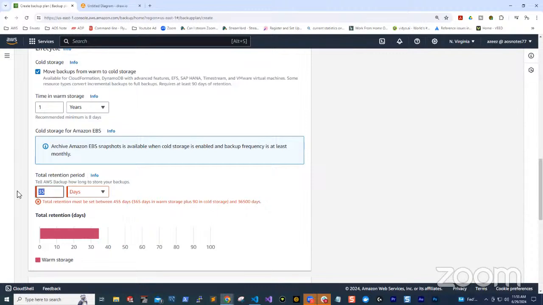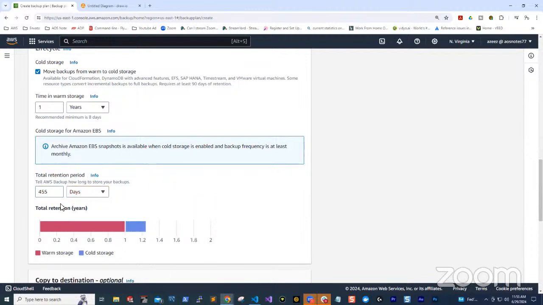So here I can probably just put 90 there. No, so the 90 is not it, this here is the total retention. So it will be 90 plus 365, so the value must be set to 455 days. So here I'm just going to put 455.